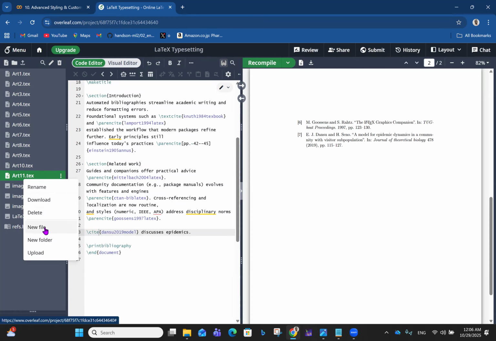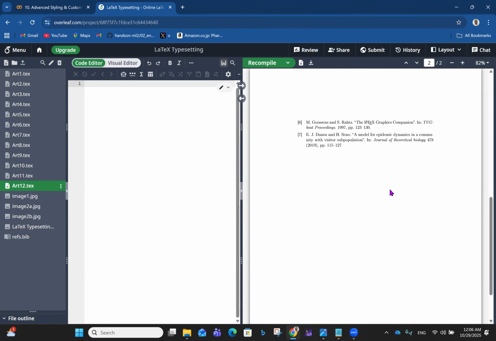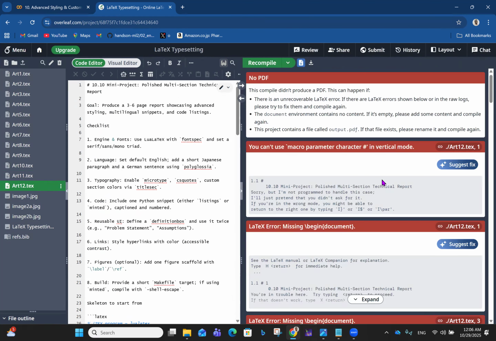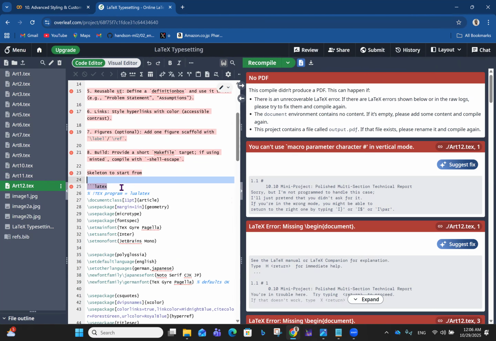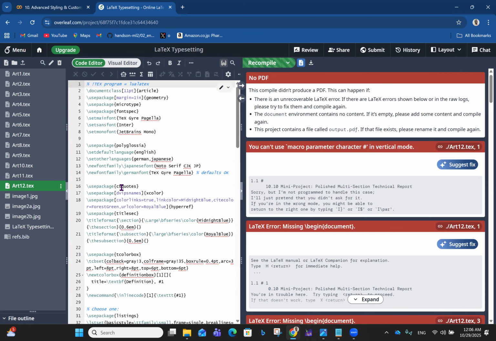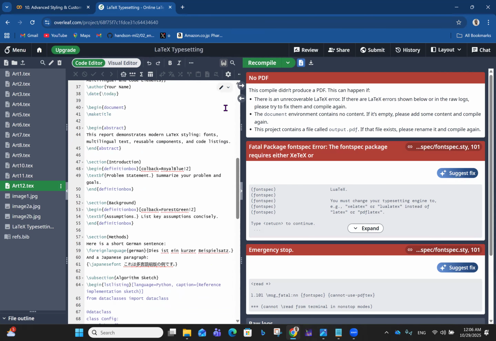So here now, I'm just going to create a new file. I'm going to call it article12.tex. Then I create this. I just paste. So now that I've pasted this, it's going to be automatically recompiled. Okay, I guess something is wrong here. I'll do that again. Okay, I think the issue is that I have brought in unnecessary things. Like all these ones now are not necessary, yeah. I forgot to remove them. So now the recompiling will be done again. What might be the problem here? I think we should be fine now. Documentclass, end document. Yeah, everything is in order.